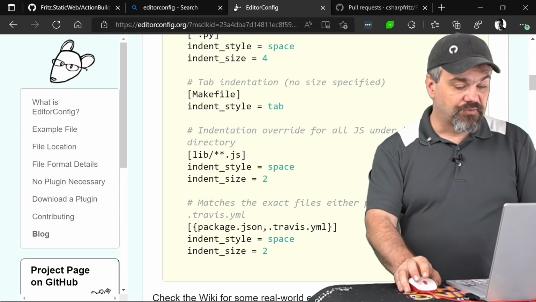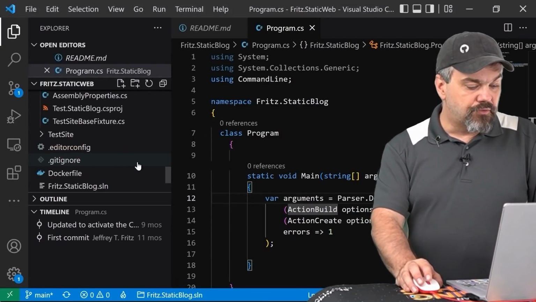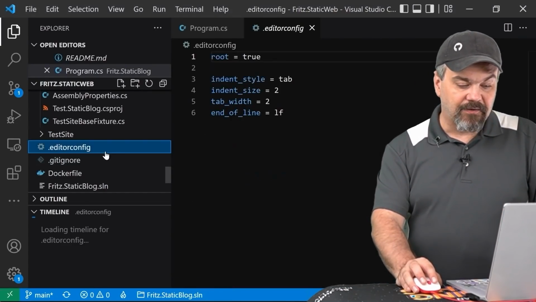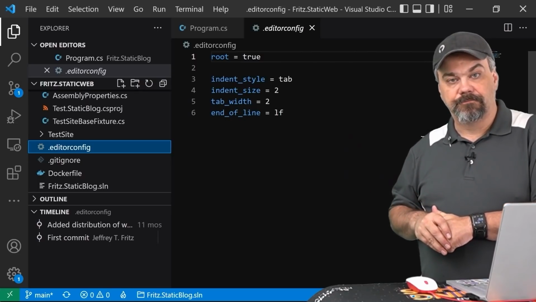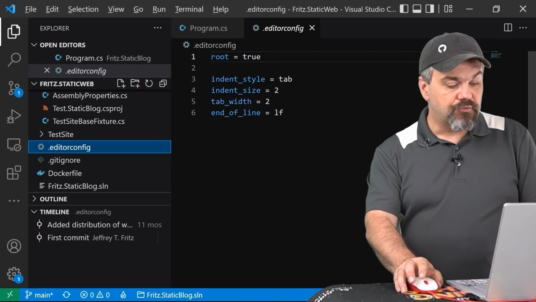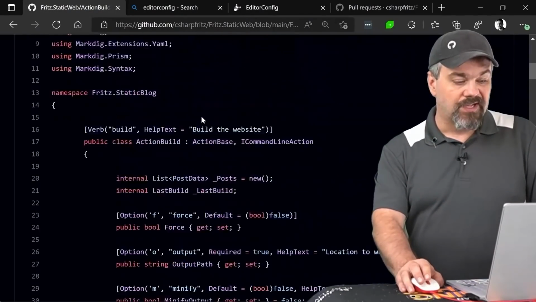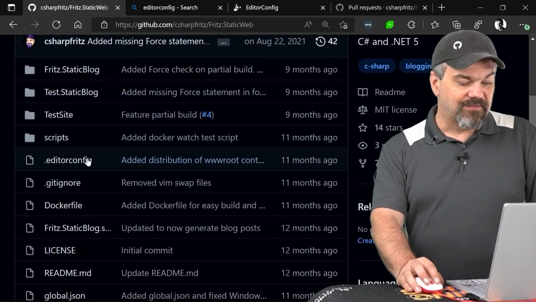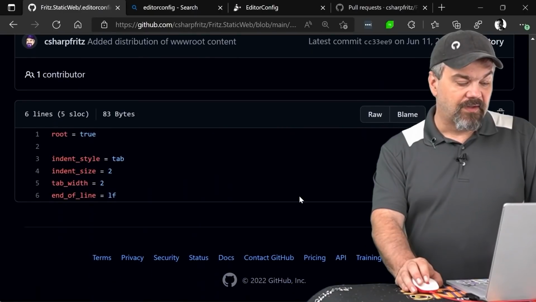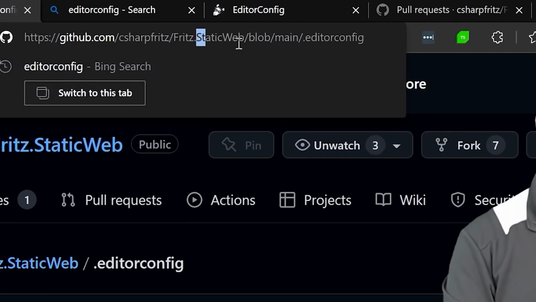If you work with Visual Studio Code or Visual Studio, maybe Visual Studio for Mac, you can put down an EditorConfig and it'll be enforced in those files as well. Additionally, you can use an EditorConfig with full Visual Studio 2019 or 2022, and it will enforce some of the rules you may have around interacting with C# inside that file.